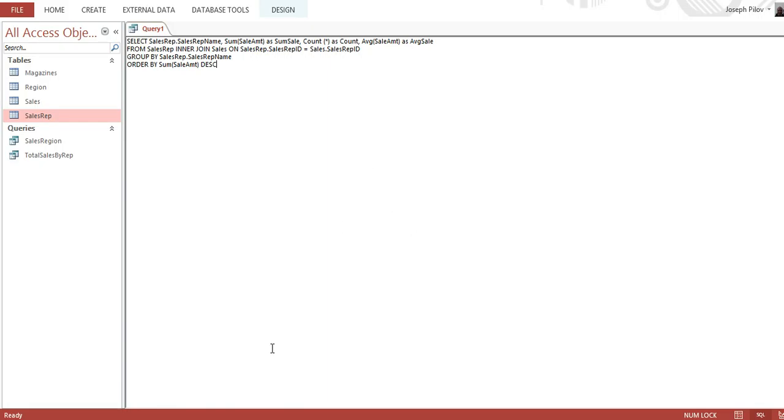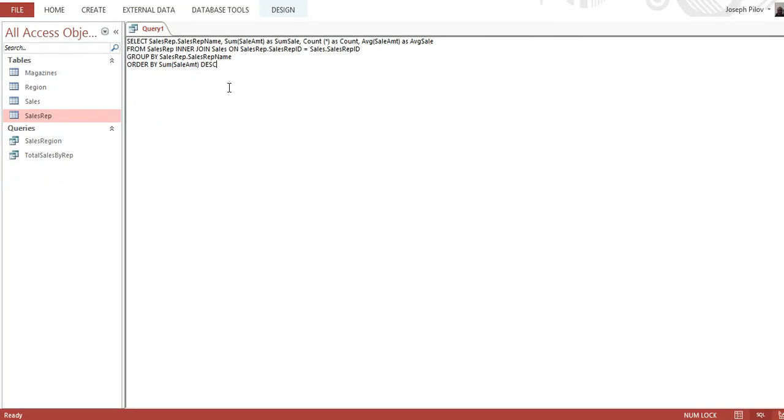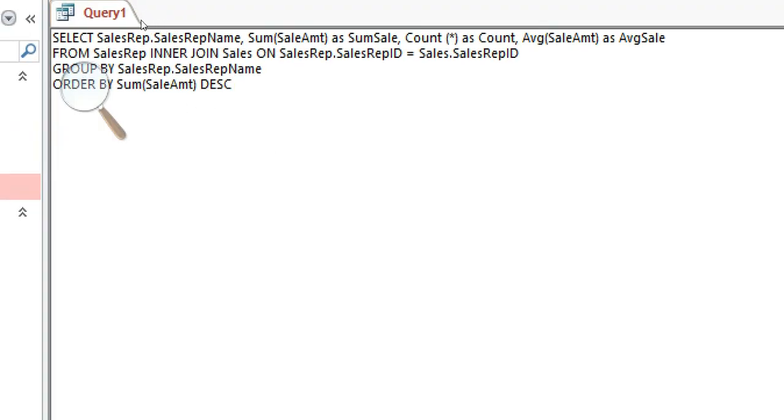And I will even zoom in so you can see this query better. There you go. Select sales rep name, sum of sale amount, count of star or count of sale amount, you can count any of the columns, average sale amount, from sales rep inner join sales.